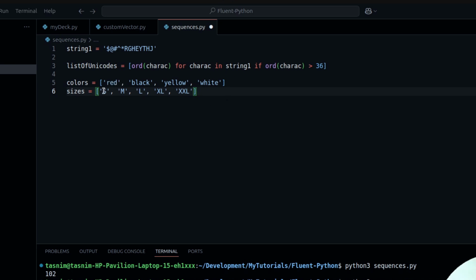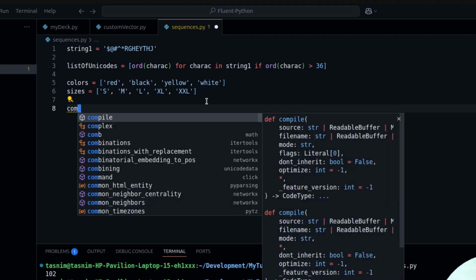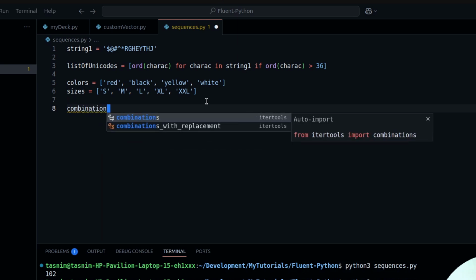So for each of these colors I have 5 sizes, right? How many combinations can we get from here? We can get 4 times 5, which is 20 combinations. I can get all these combinations easily using list comprehension. So let's write combinations.